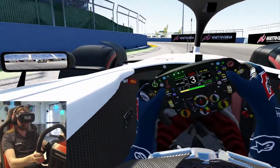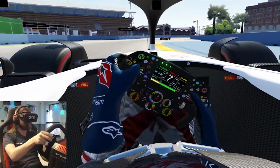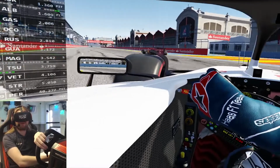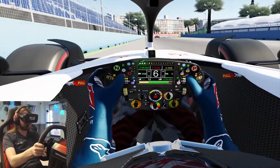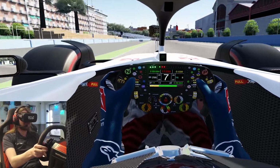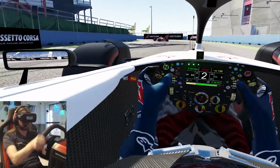I need to keep trying to improve. I'm only P11. Okay, coming on to my final lap of Valencia. I've managed to crawl myself up to 4th, and I've got Ferrari up front as well. I've taken a lot of wing off because I forgot how much of a high-speed track this actually is. So a lot of wing has come off.